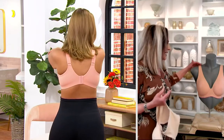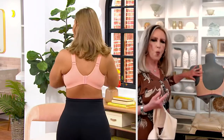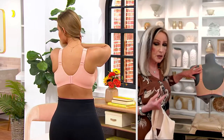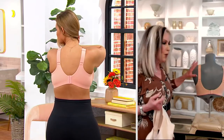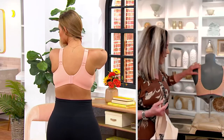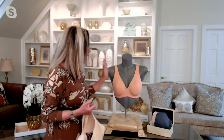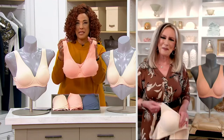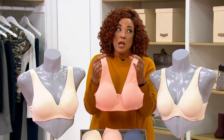This is the George Jetson bra — it gives us that nice wide strap. This is our widest adjustable strap in our entire Breezy collection. You can see how wide they are on Taylor because she's a 40DDD. As we go up in cup size and band size, the straps get wider, the back band gets wider, the hook and eye gets wider. It's an unbelievable bra with that very low V so you can wear all your lower tops, but you still get the full coverage of a true support bra.